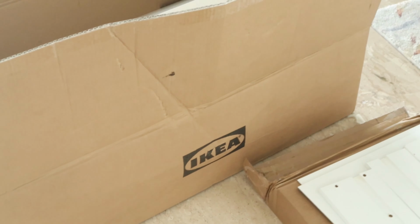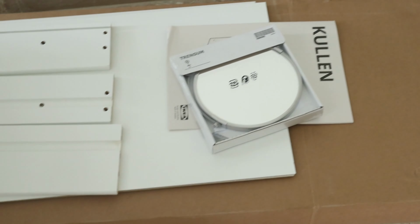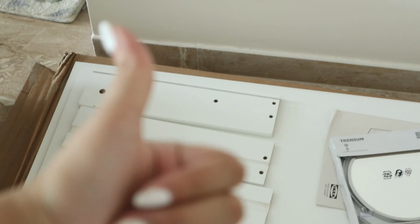Hey guys, so my order from IKEA just came, and I opened everything because I had to check if everything was undamaged. Just one of my tables was damaged, so I'm going to exchange that, but everything else looks really good. So yep.